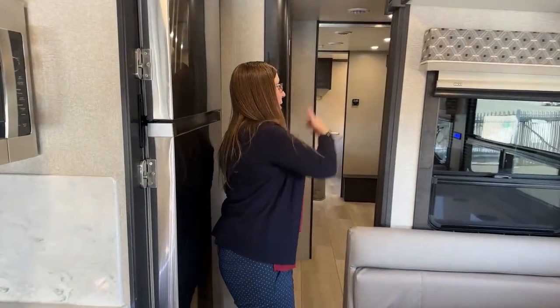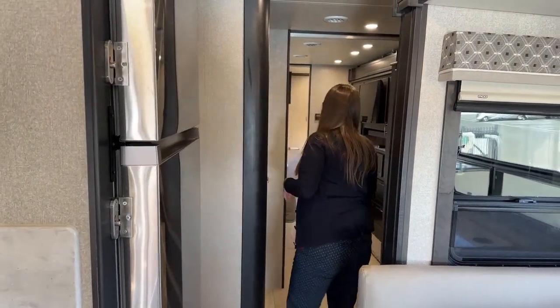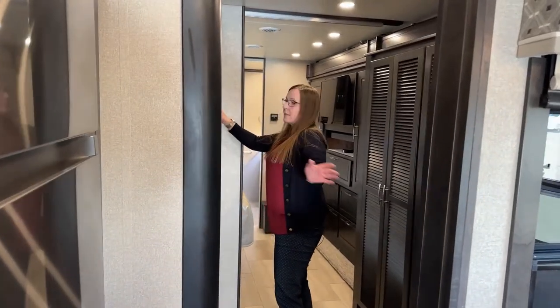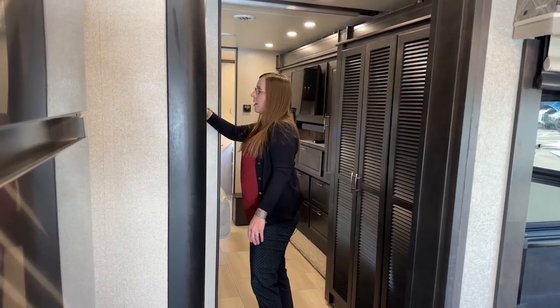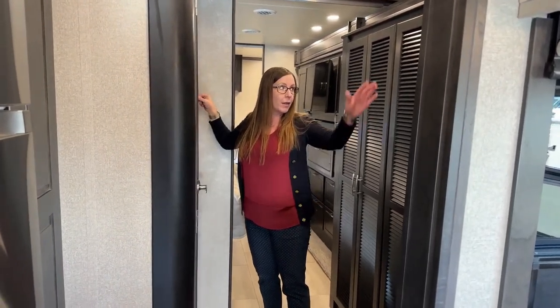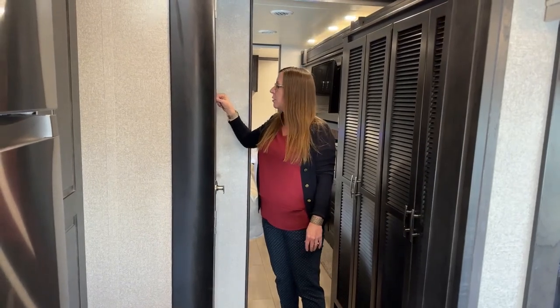I'm not gonna bother bringing in these other two slides. This is a triple slide, but the most important thing, well, maybe I have to bring one in, right? Let's just bring in one because I wanna show you the room in this bathroom. Let's see, the wardrobe. So they call this the wardrobe. Of course, that makes sense, being that you have a huge amount of space here for hanging clothes.